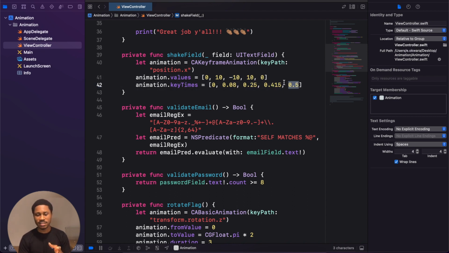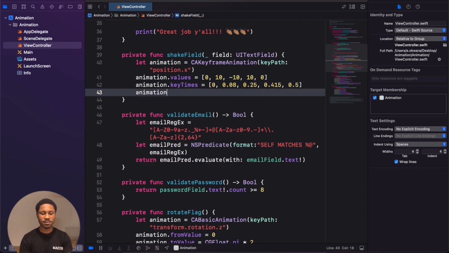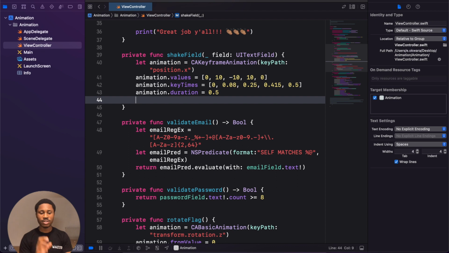And finally, at this second, it's going to be this. As you probably have guessed, it means I want my shake to happen within 0.5 seconds. So I'm going to specify animation.duration equals 0.5, okay? Now, finally, I'm going to add the animation to our layer.